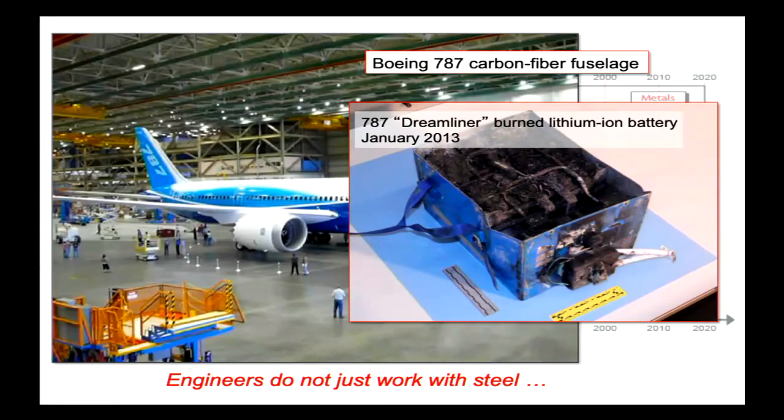You might remember, this is a few years ago now, 2013, there was an issue with lithium-ion batteries catching on fire. And it was an issue for about a day. Of course, the media makes a huge deal out of a bit of smoke coming out of the fuselage where these things caught fire. And then it just disappeared again. Boeing took them out of the air for a little while.